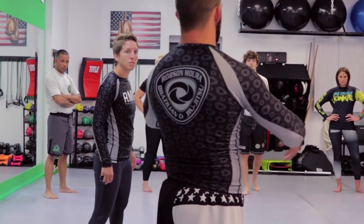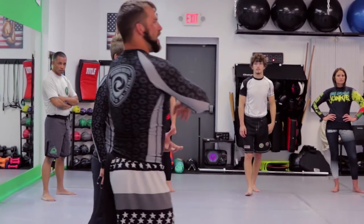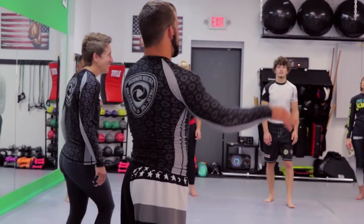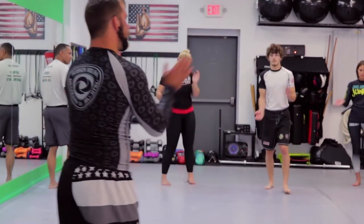Take turns, each partner doing that five times each side, and then start the touch drill. Once I see everybody's trying to do the touch drill, I know it's going to get a little funky and people are going to be, what am I touching? I'll go over that again, but that's what we're working into. All right? 1, 2, 3.